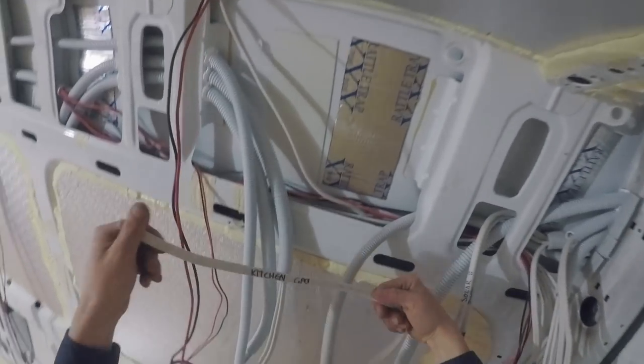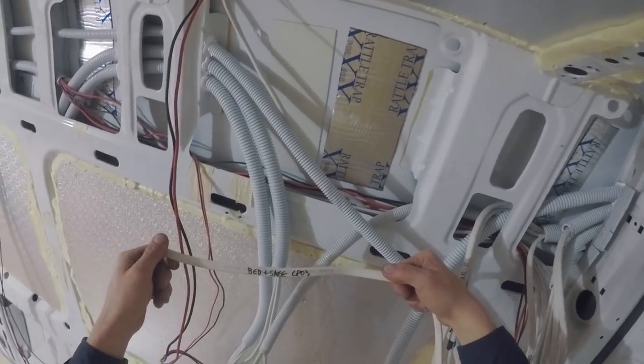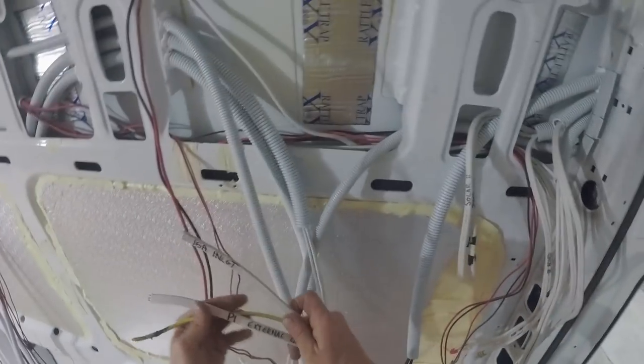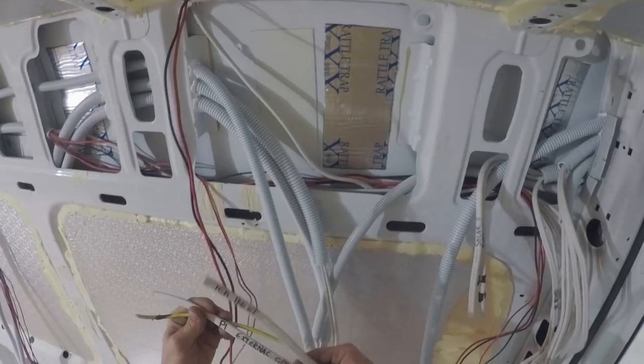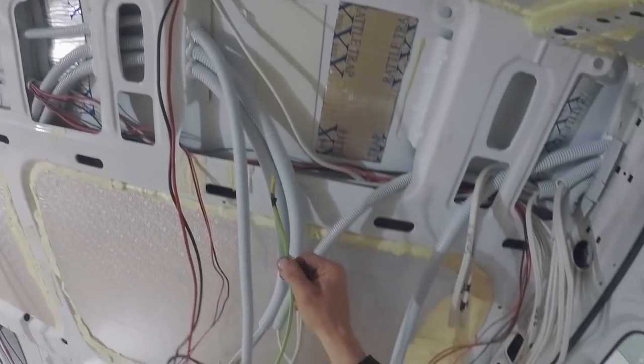Over here I've got my AC side of it. So I've got kitchen GPO, I've got a bed and a safe GPO, which will be on this side. They're on the same circuit. Also got my 15 amp inlet coming from down there. And that's the GPO outlet, so the 10 amp outlet, external one down there. Plus I've also got my 6mm earth as well.